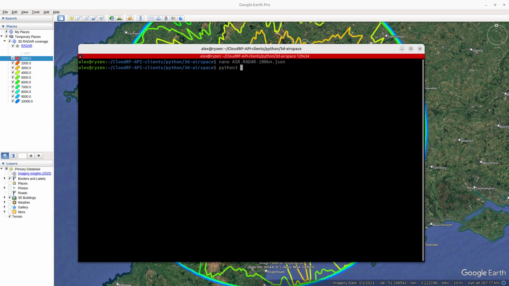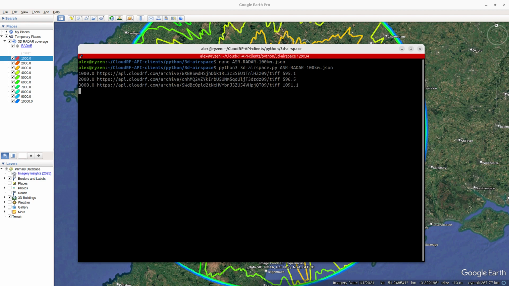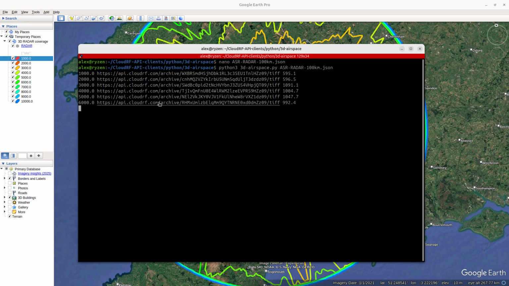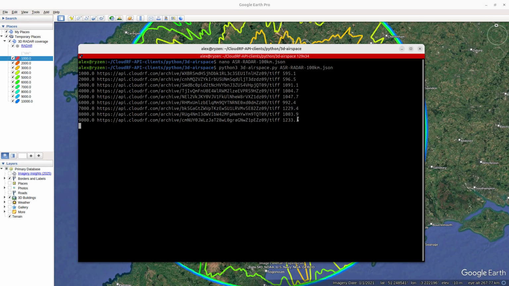To use this then, you have to put your API key in as an environment variable, and then you call the 3D Airspace script and the JSON template. That's quite simple, and now what it will do is split up that 10,000 feet into groups of 10, so 10 buckets of 1,000 feet each. Each one is running through the API here. We're at 5,000 feet already, and you can see the elapsed time in milliseconds on the right, so GPU accelerated. It's pushing it through very fast here, out to 100 kilometers each time.